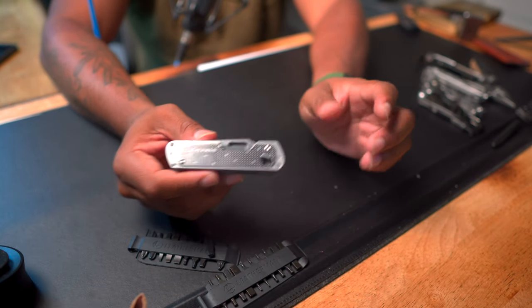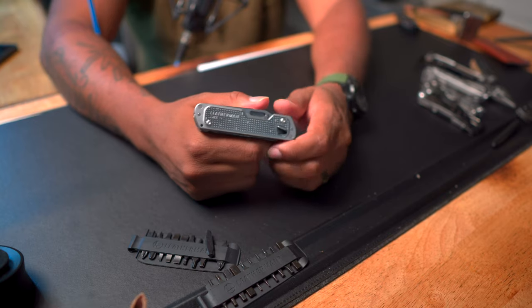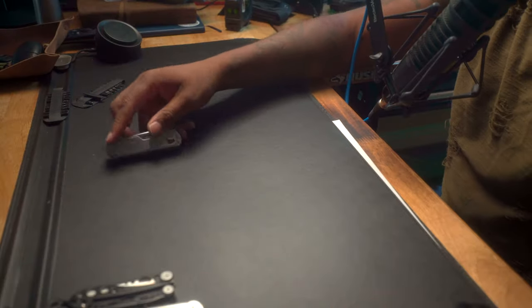You can pick this thing up. I think it was $54. Pick this up, and this oftentimes falls on sale for even cheaper than that.